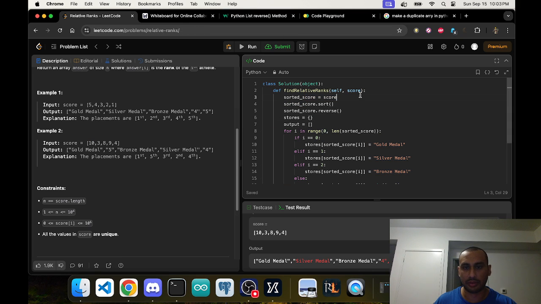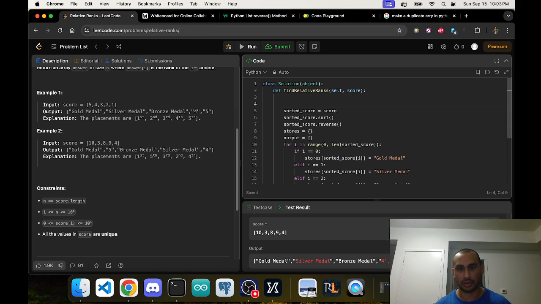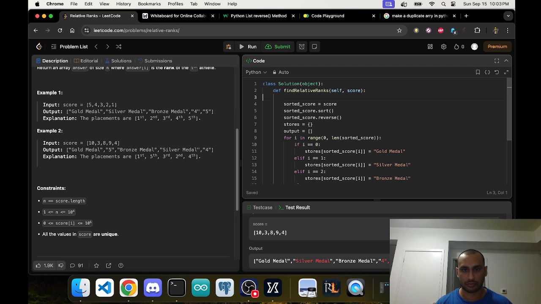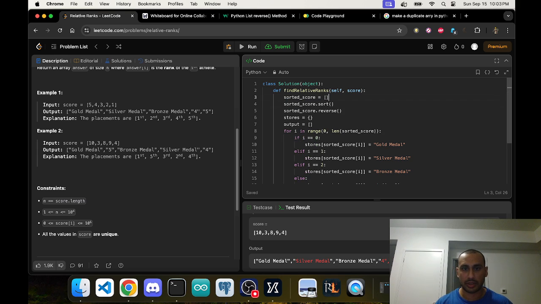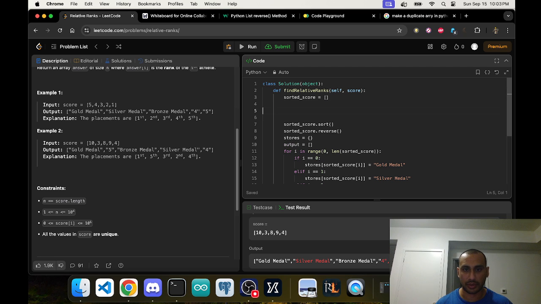Or let's just do it the old-fashioned way, the for loop. So sorted score. Then all I have to do is this. That way it's fair, and we don't have to use any fancy tricks.